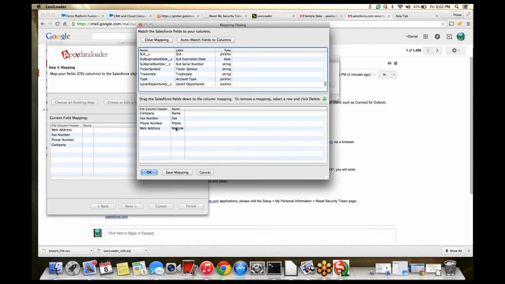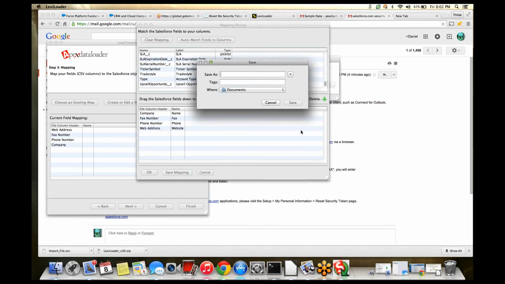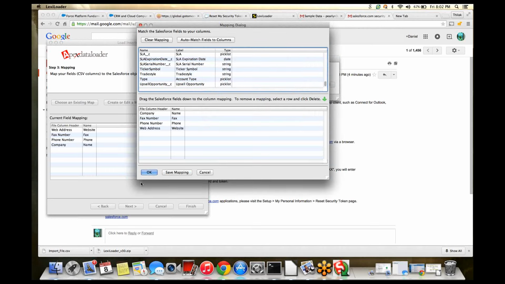Yep. That's fine. So what do we do here exactly? The drag and drop thing. Yeah, it's just map the fields. If you see on Pearl's screen, we have just dragged the fields from the top to the bottom. At the top, you have all Salesforce fields. At the bottom, you have your 4 columns, right? So you just have to drag the correct fields from Salesforce and put them corresponding to the right CSV columns. That's it. Just a second.